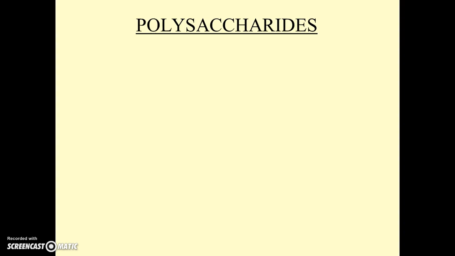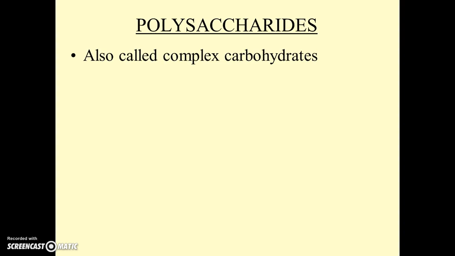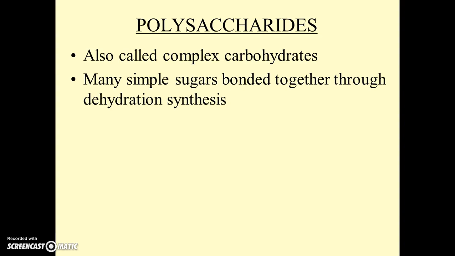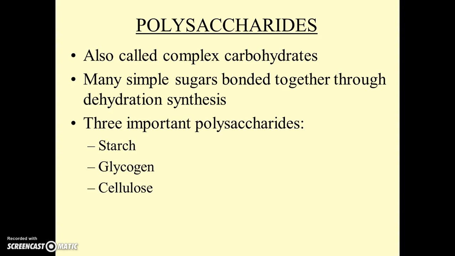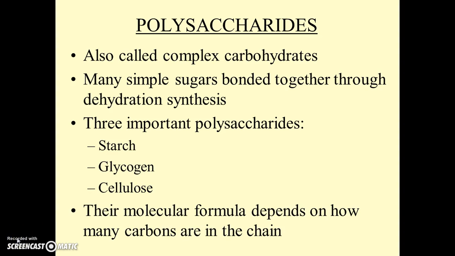So polysaccharides, also called complex carbohydrates. It's many simple sugars bonded together through dehydration synthesis. And the three important polysaccharides that you are going to be responsible for knowing are starch, glycogen, and cellulose. So their molecular formula is going to depend on how many carbons are in that chain.